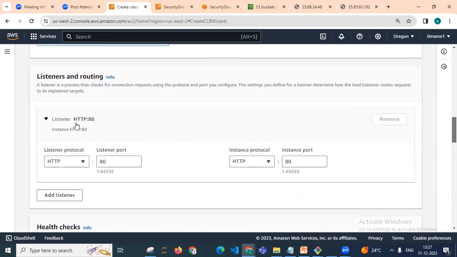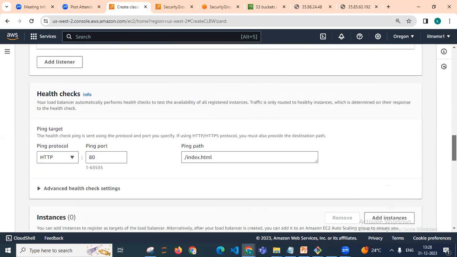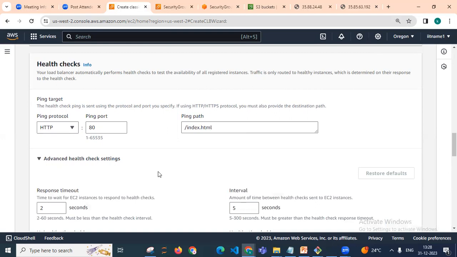Now listener HTTP 80. Here I have to make some changes. So you can see that HTTP 80, that instance is there. HTTP is there in the listener and routing, and just click on advanced health check.